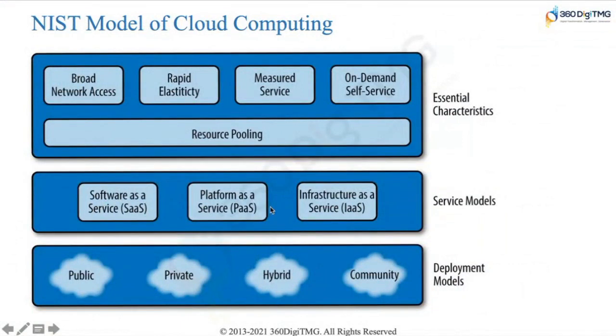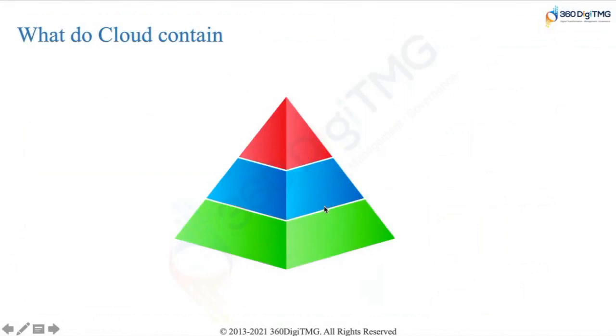And we need to talk about these service models, which are important. Now we understood about the cloud and what cloud provides, and what the essential characteristics of the cloud are, and different types of cloud like public, private, hybrid, and community. But what does the cloud contain? Cloud contains many things, whatever is required by your application, whatever is on demand in the market, cloud provides those things.